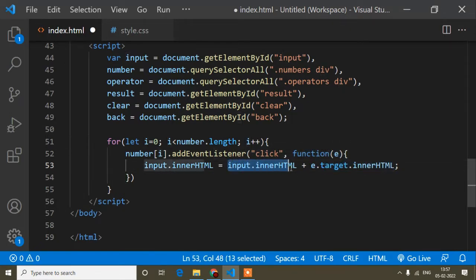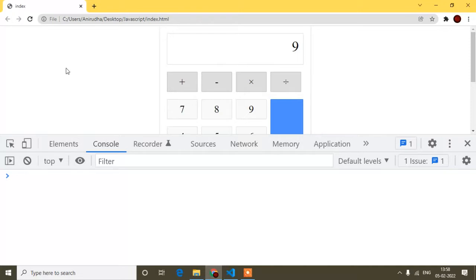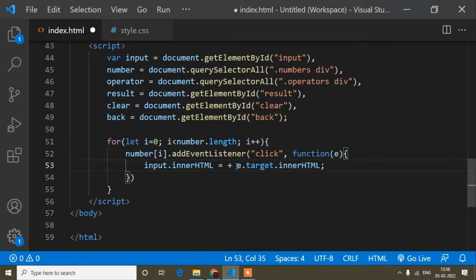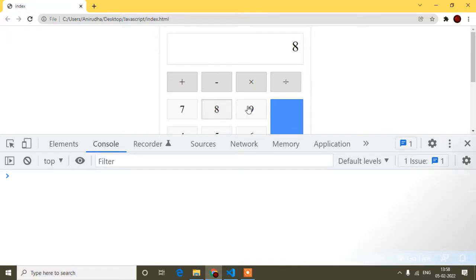So already printed 8, and after that whatever I print, 9, it will be printed like 8 plus 9, 89, shown here this way, right? This thing, for making it short, we can write this way also, it is the same thing, you can see.